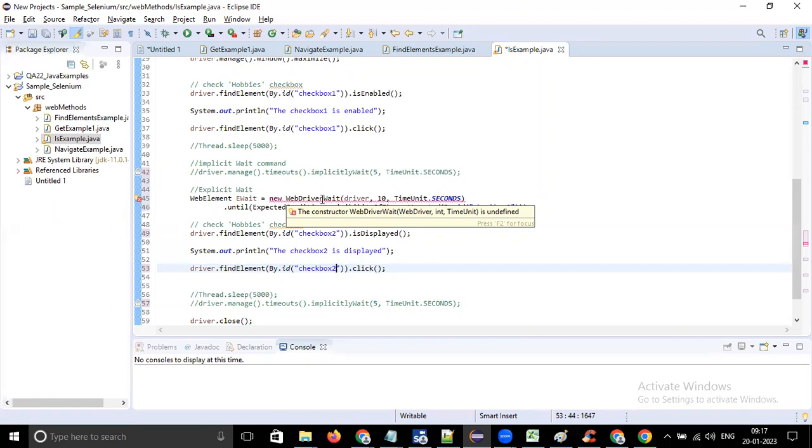WebDriver wait, WebDriver int time unit. What is to be defined? WebDriver wait we have given. If we can change this, we should not change that.